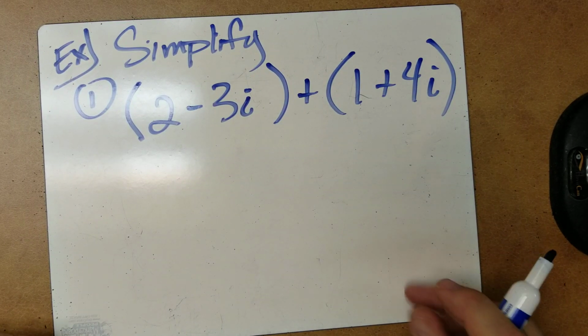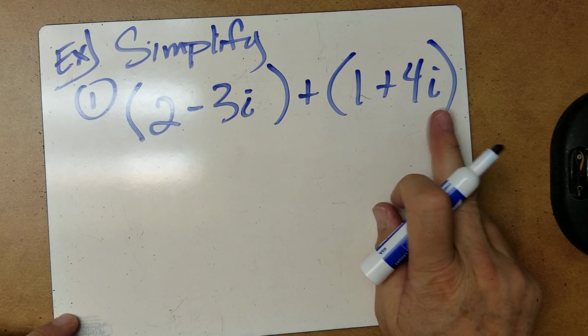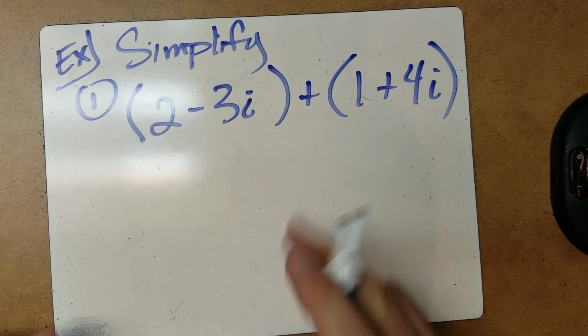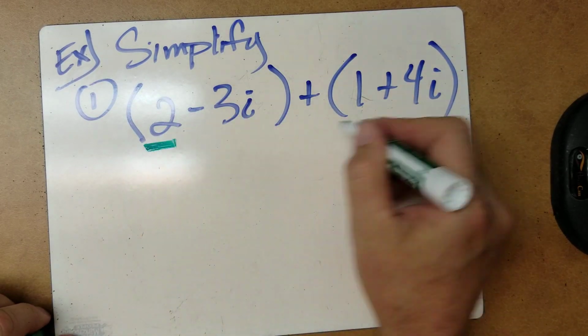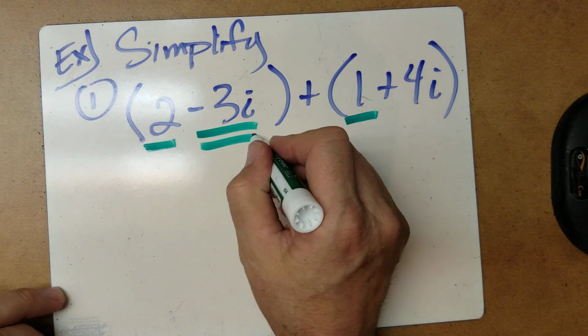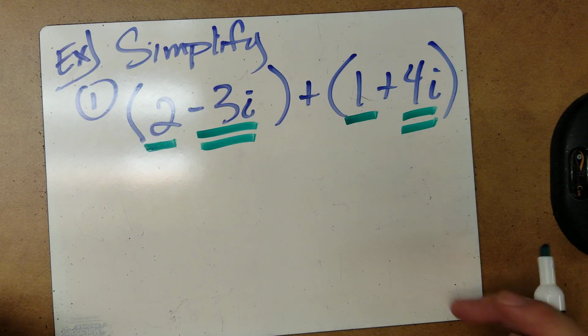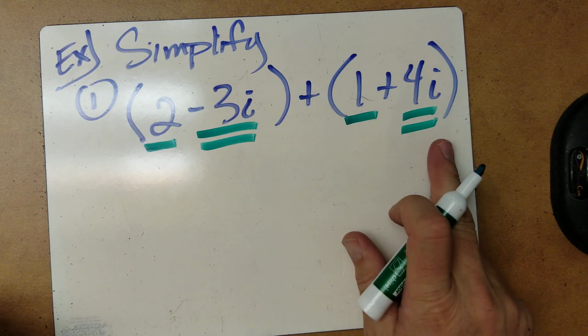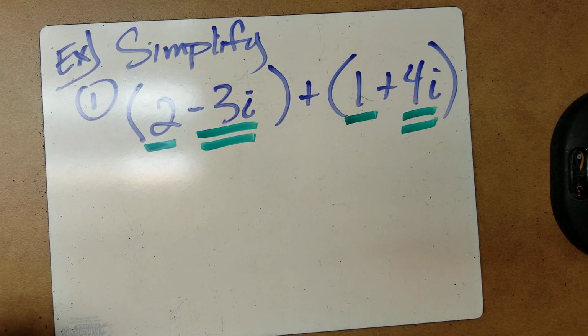Here's a good example. I have 2 binomials. Look at that i. I want you to think of that as a variable, and I see it's a plus sign. We're just going to think combining like terms. Clearly, this 2 is a like term with the 1, and then that leaves this one, that 3i, to combine with the 4i. These are like variables. Those are like terms. There's a plus sign in the middle. This should be relatively easy. Let's take a look at it.